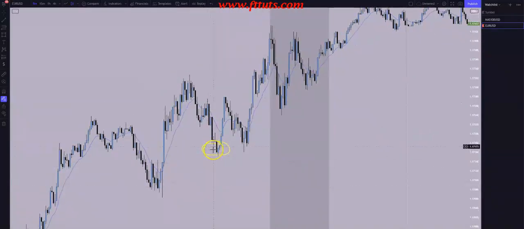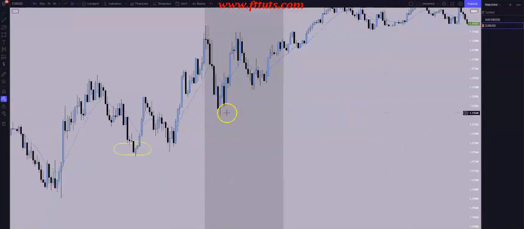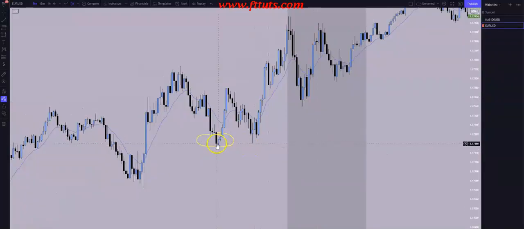Okay, right here, look at all these consecutive blue candles. Let me zoom in. Look at all these consecutive blue candles. It kept buying, and then what did they do? They came right back to that area. They came right back to that area and then bought again. Now you see right here where it broke the candle high and then came back down.